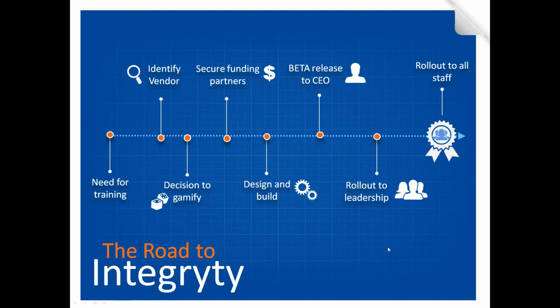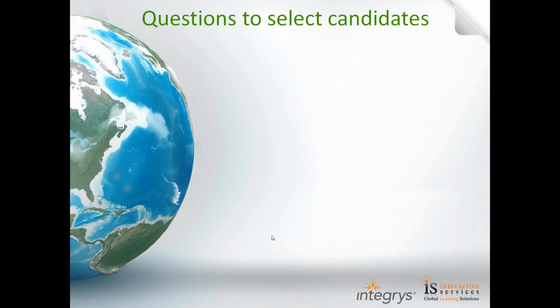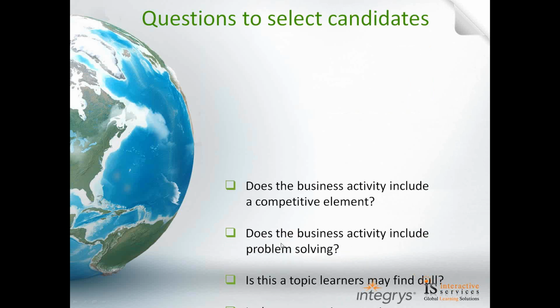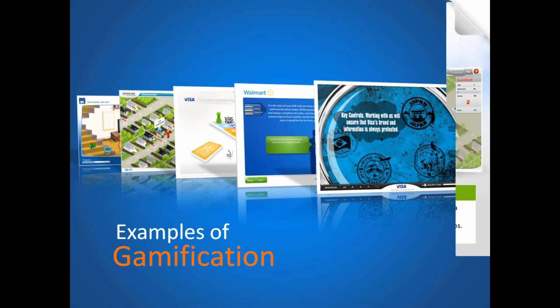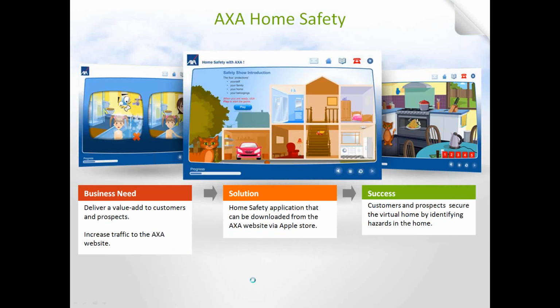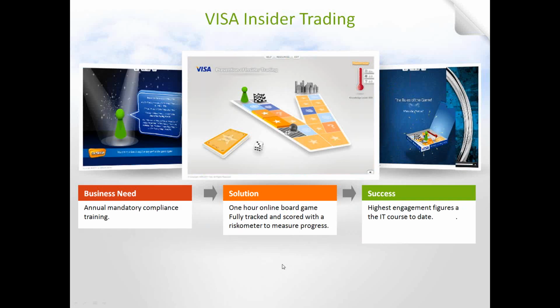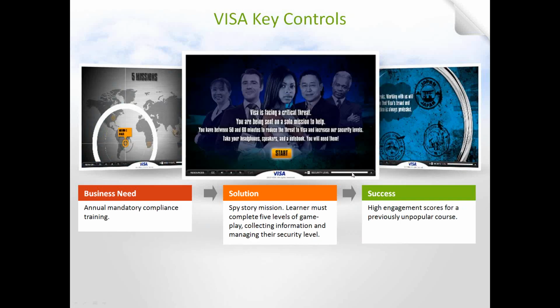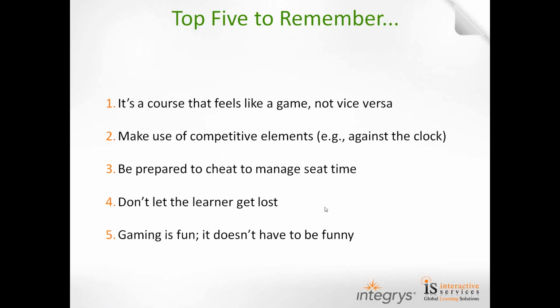Yeah, that's great. Thank you, Sarah. So what I'm going to do is jump straight to the end pretty much now, because I think we want to get to these questions because they're very useful. If you do take the deck, you'll see some questions we think you should ask to select candidates. You'll also see some examples where we've created gamification experiences with other companies. We did some for Comcast, a home safety experience with AXA. Walmart was about customer service simulations. And we did a spy story mission for Visa, and complete 5 levels of the game. And we just wanted to end for you with 5 things that we think you should remember from this session.